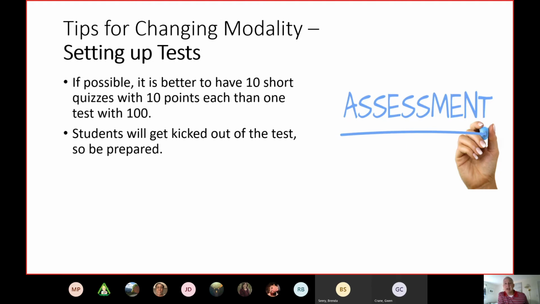So if you're going to say, I want to have a large stakes test, be aware that if you have a class of 30 or more, you're going to have 1 to 2 students that are going to get kicked out, and you need to come up with a backup plan for them. Whether it's allow them to go back in and take the test again, or you have an alternative test that they can take at that point, or if you want to do something else with them. But just be aware that that happens.